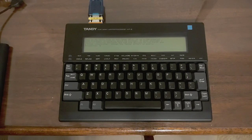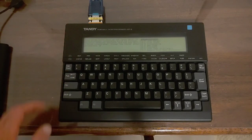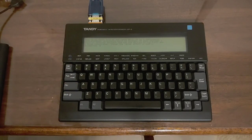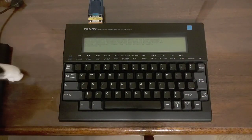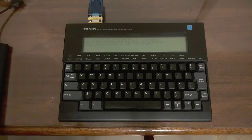The built-in software suite is quite intuitive and includes extensive help utilities, as I can show you there. And I'll press escape to leave that. On the front of the machine are the blue power button in the upper right-hand corner, 80x8 green monochrome LCD, and a full-size keyboard. The green LCD is quite pleasant to read.